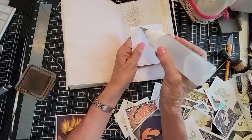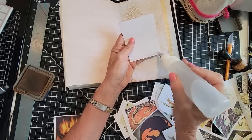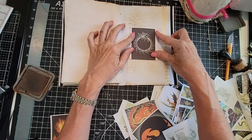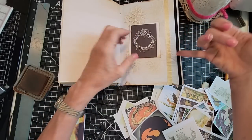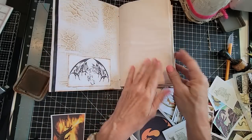Yeah, all right, so a belly band basically just has some glue at the top, some glue at the bottom, but you can also do it sideways. So this is just the glue at the top, glue at the bottom version. And I just think that looks really cool. So that means there's an opening through here so I can tuck things in there, which is very fun.